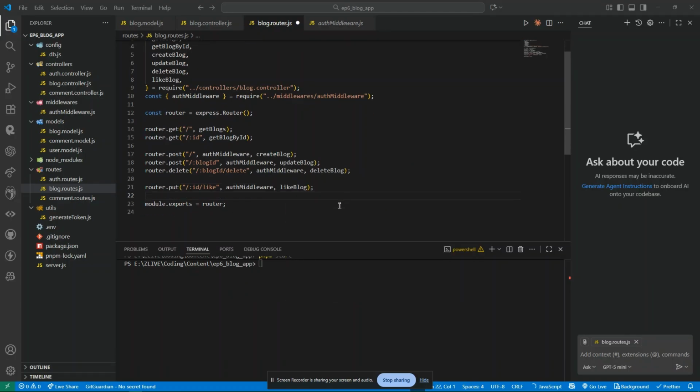Almost all done in the blog routes. The setup is done.